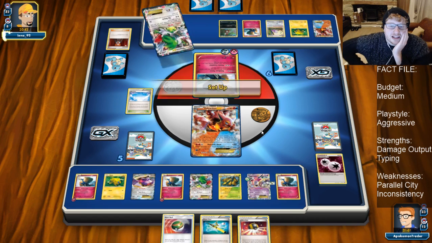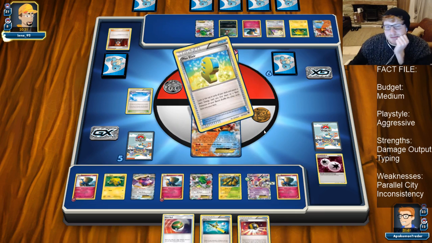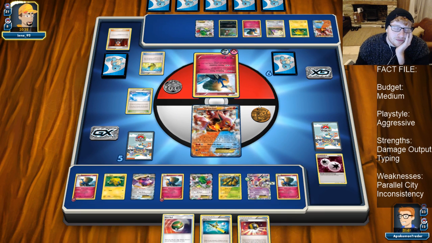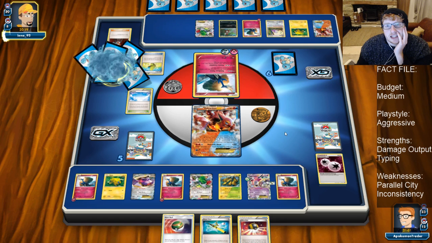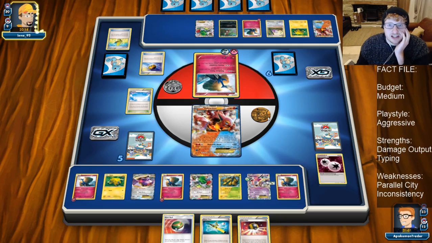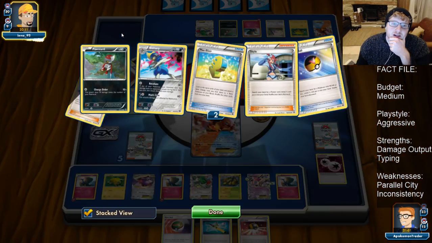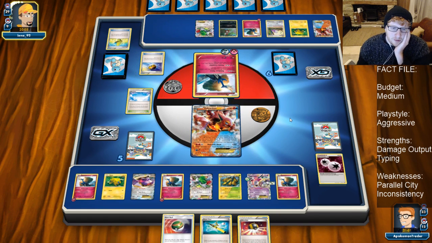They put down Shaymin EX, which is cool for us. Galvantula is always a hidden threat in this matchup. Gonna see a Max Elixir from the opponent. Likely going here if they hit it. And that's exactly what we see. Gonna see another Level Ball. Can find themselves Galvantula, maybe. Yeah. Gonna protect themselves from our own Galvantula.